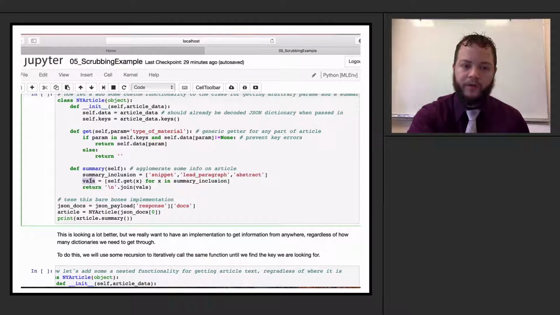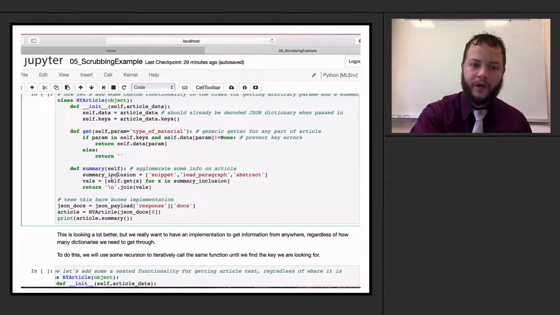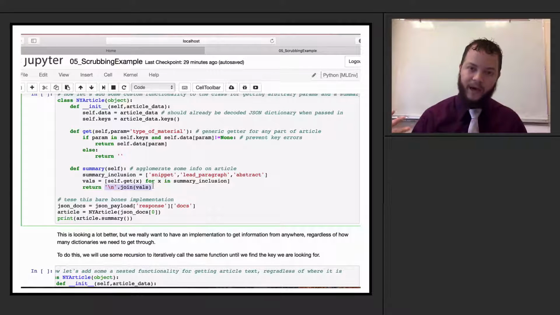So what it'll do is create a list of the values for all of these things that are part of this dictionary. So for x in snippet, lead paragraph, and abstract, get them. If they didn't exist, this would be a safe thing. It would just return an empty string, and it will return to me a list. Now, interestingly, I can use the .join function to take all of that text and join it together.